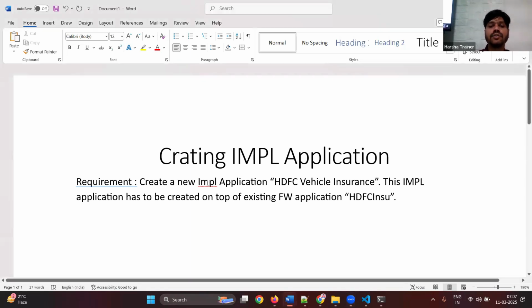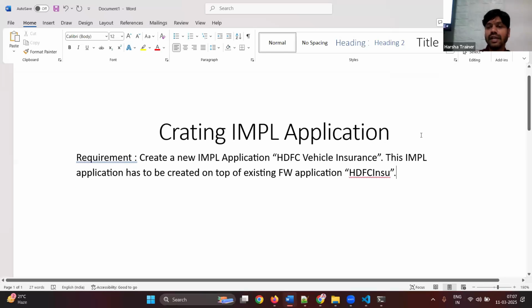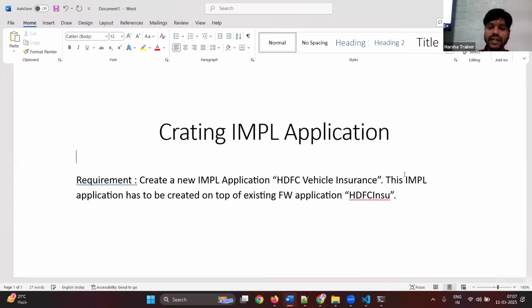The requirement is creating a new implementation application, HDFC vehicle insurance. This implementation application has to be created on top of this one. We already have the framework now. One point we need to understand here is, I'll write down the design.